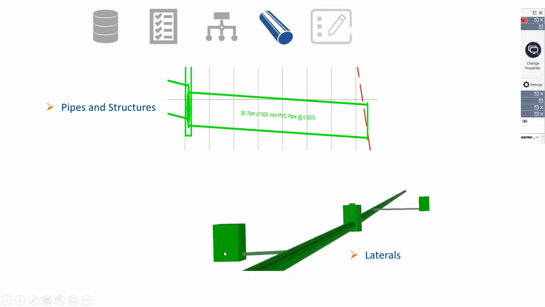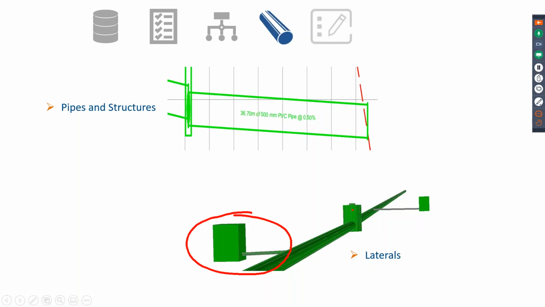Laterals, catch basins. In the US, apparently, there's almost always a structure at the main where a catch basin is. So the catch basin lead just goes into that structure on the main, and that's how they do things.